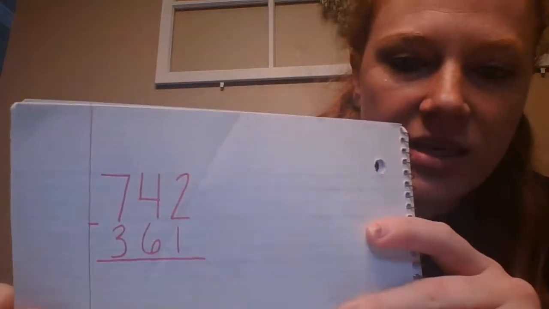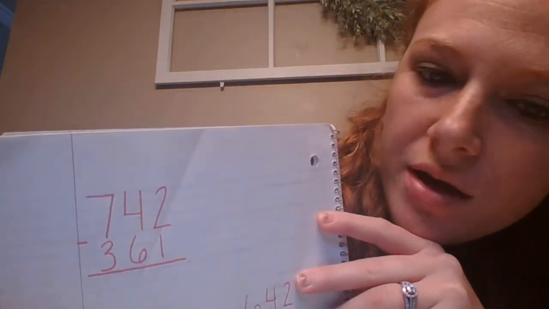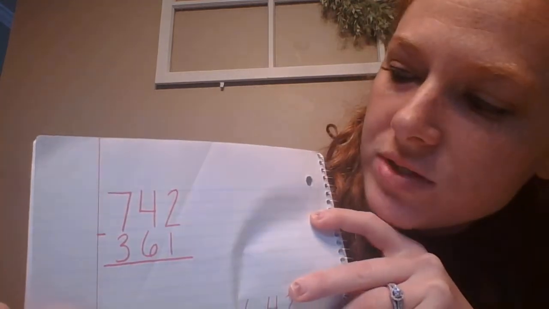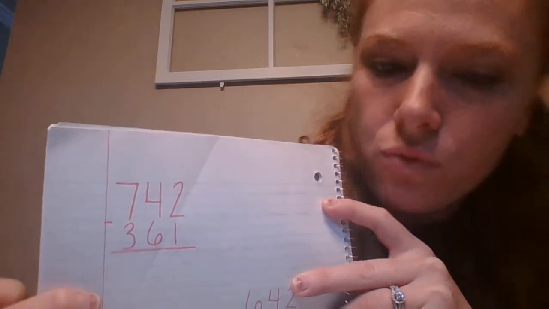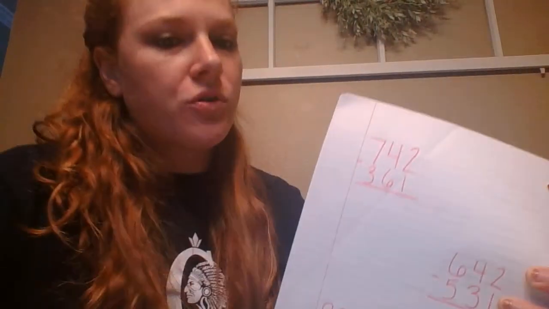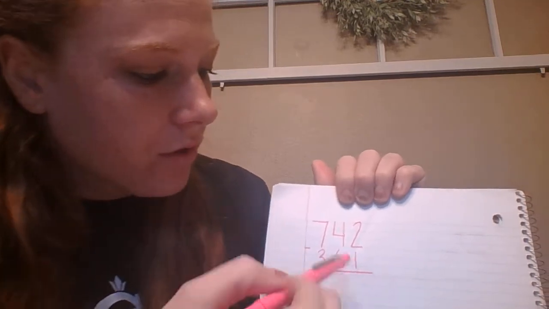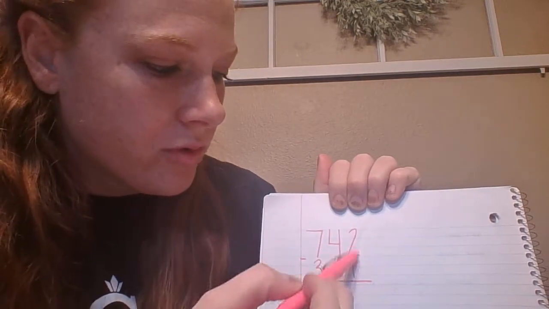Next, we're going to move on to our math for today, which is subtraction. Once again, when I write down the problem, I want you to pause the screen and solve the problem. Then unpause it to see how you did. The first question is 742 minus 361. So 742 menos 361.